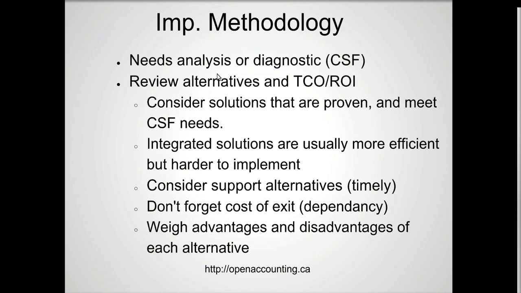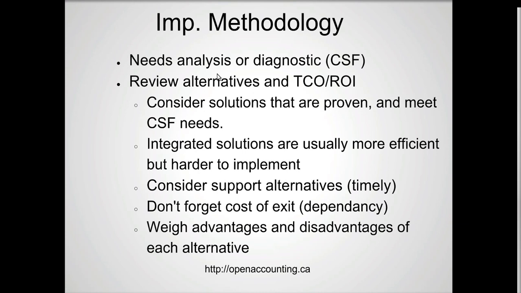It's also a good idea to prioritize the needs. So it's important to know which needs are most important. So when we look at alternatives, we can determine which ones are what we call showstoppers. In other words, if the solutions don't have certain things, then we're going to move on to something else.